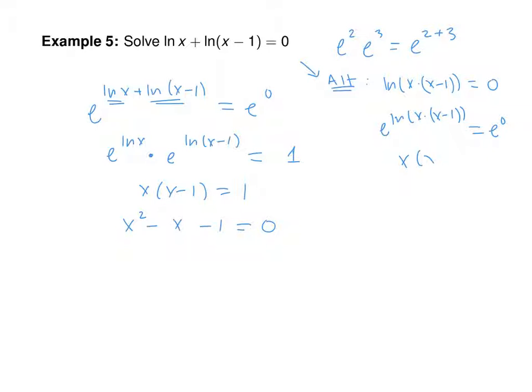It is significantly easier, but I really wanted to explain why just E willy-nilly is bad, okay? So if you see two logs, it is best to put them into one log before you E. But if you do it this way, it will work, it's just tricky, right? That's a tricky, clever application of exponent rules.